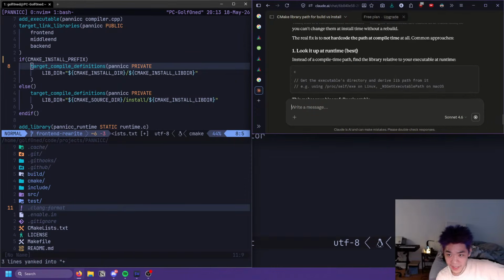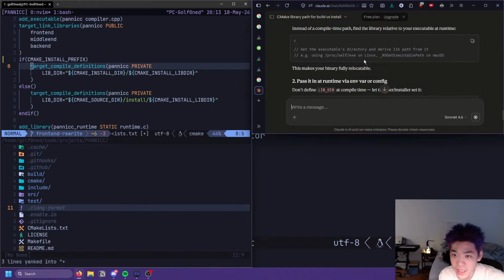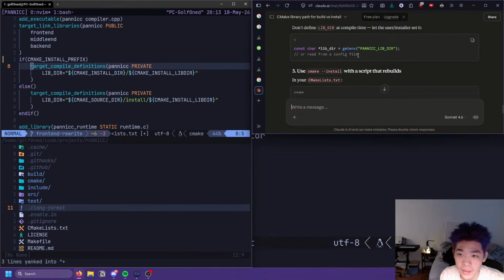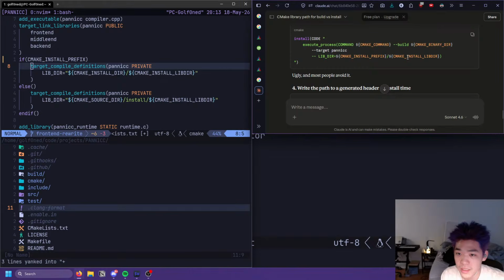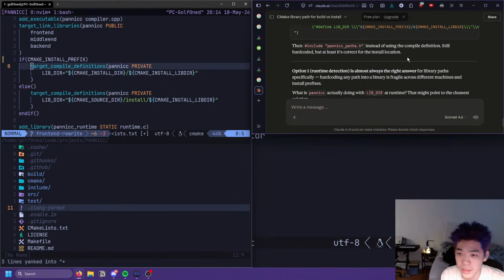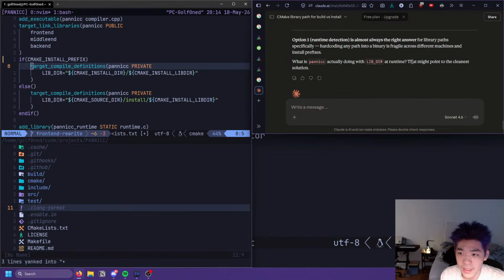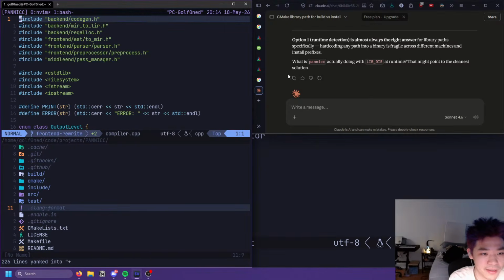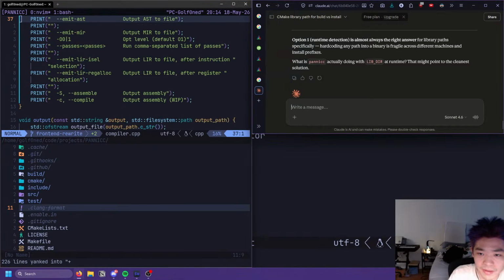Yeah, what is the best way to do this, anyway? Git env, okay. Okay, we're just gonna feed it the damn thing. Yeah, we'll just do this.